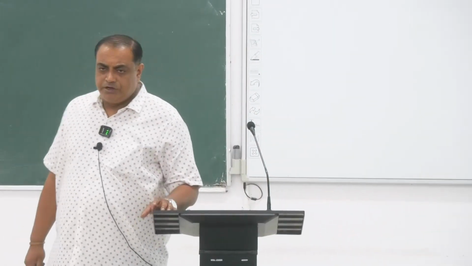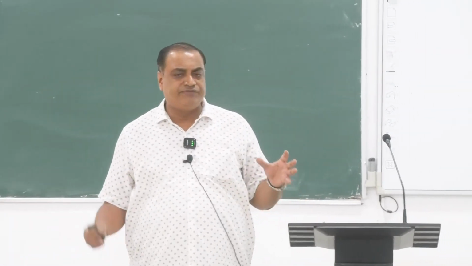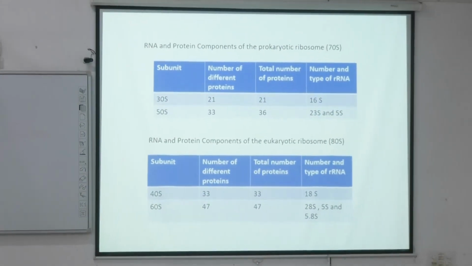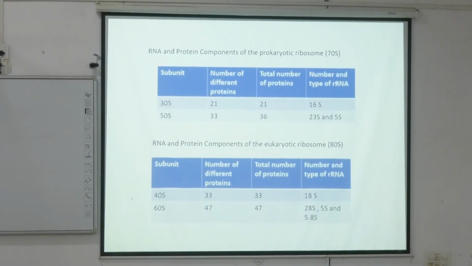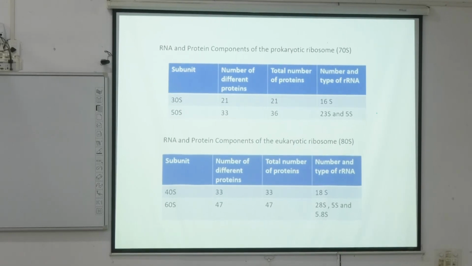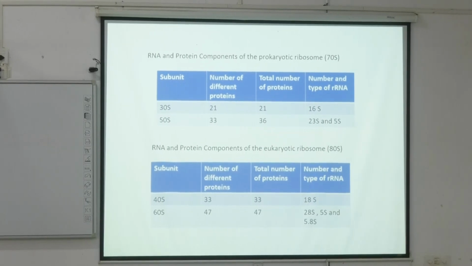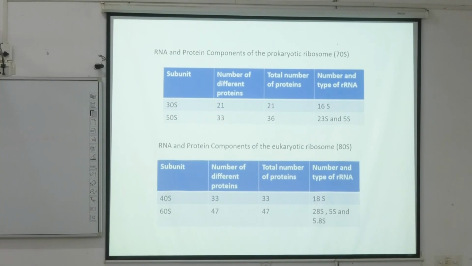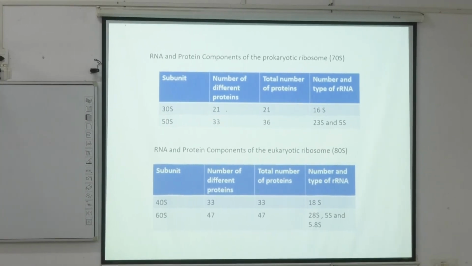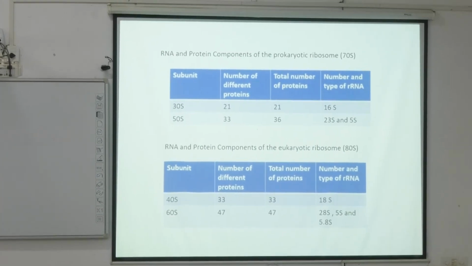Now, the machinery for protein biosynthesis is called the ribosome, the factory where it is fitted. tRNA comes from one place, mRNA comes from another place, and amino acid comes from the amino acid pool. All these three parts are assembled in a factory called the ribosome. A ribosome has no membrane. It is made up of ribosomal RNA and certain proteins. The composition of different ribosomes you must remember. What are those?